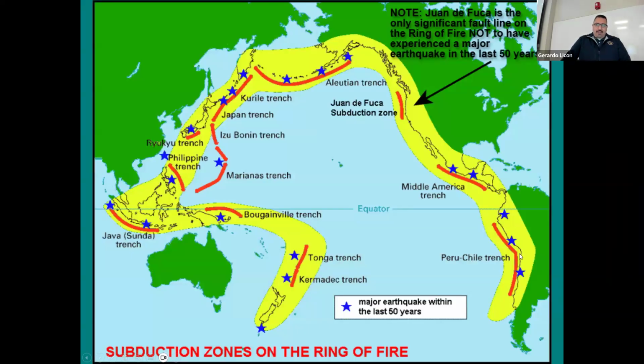So yeah, that helps to explain why there's lots of volcanoes and mountains and earthquakes on the west coast of the Americas. But it turns out that it's not just in the Americas. This makes a huge ring all around the Pacific Ocean, making its way to Asia and then over to the Americas. And so that's what's referred to as the Ring of Fire.